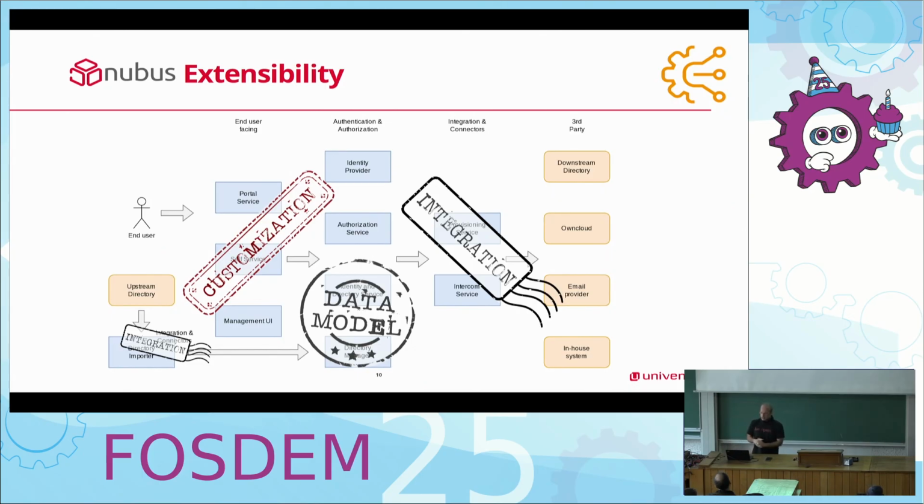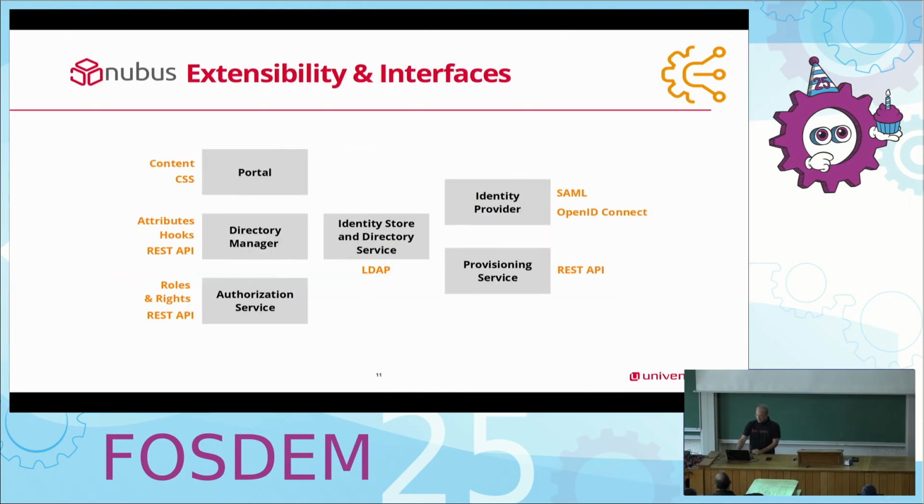And then you want to integrate the applications that are the actual value for the end user. And that is done through interfaces. And so, as I said, the portal is all the front-end stuff, so you can add content there, CSS and so on. Then you can add properties and encoding and business logic. And okay, so I'm going to shortcut this, time's running.